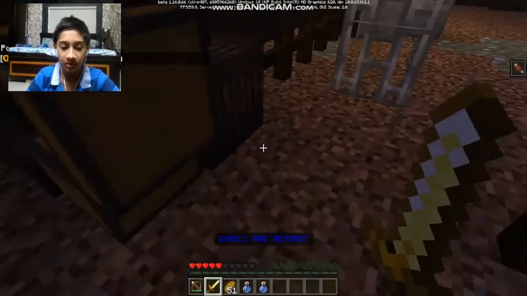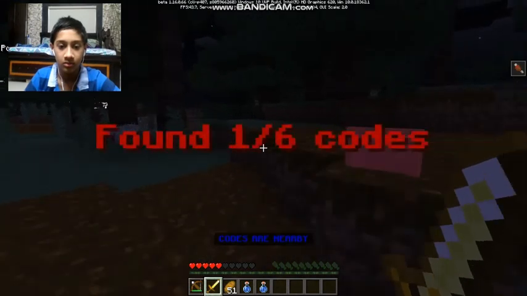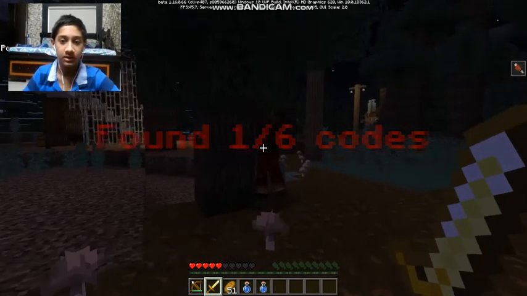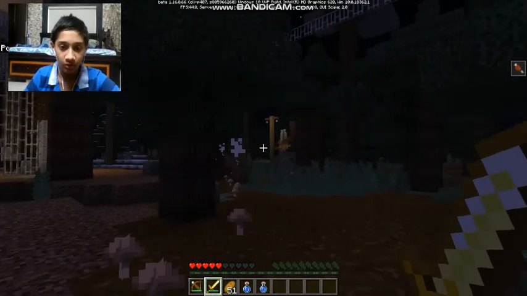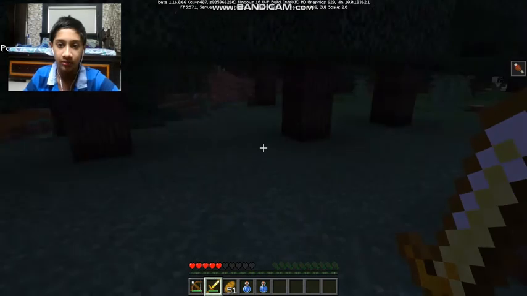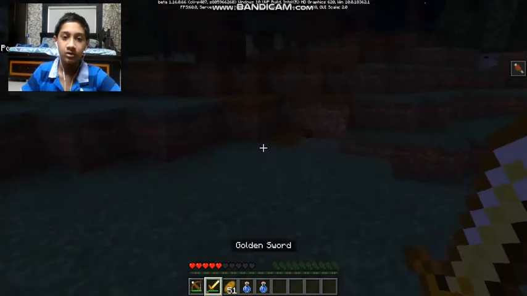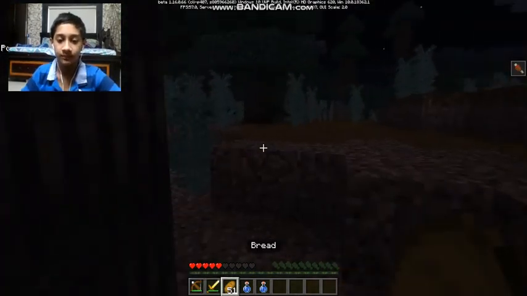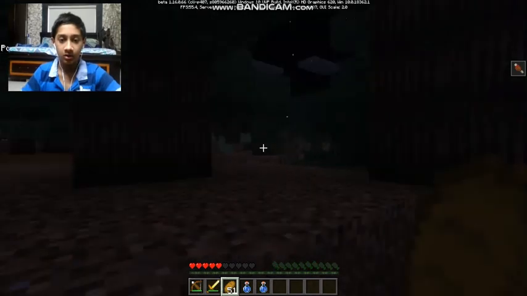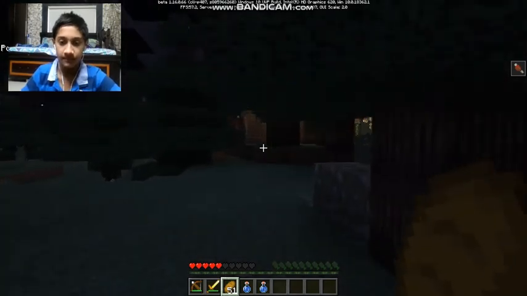Codes are nearby. The codes are around the forest. Okay. Oh. I don't like those dogs. Oh, guys, you guys see that? Oh no. Is it coming straight towards us? Oh, it knows where we are. It knows that we are here. Oh, my hunger is so low, guys. I think I need to go to the house quickly. Go as fast as I can. Where is this house? Oh yeah, it's there, guys.